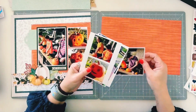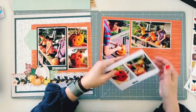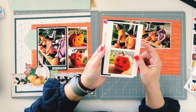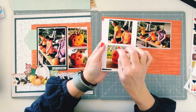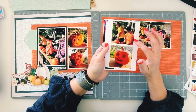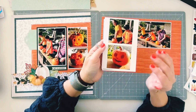So these are the photos that I've printed for this side of my page, and I have 2 larger photos. And then here's a little tip for you also. I print sometimes straight from photos. I have a Mac, and if you select 2 different photos at once and you do a custom size and select it at 2.75 by 2.75, you get this really neat 2 up on a page, and it's just so fast.